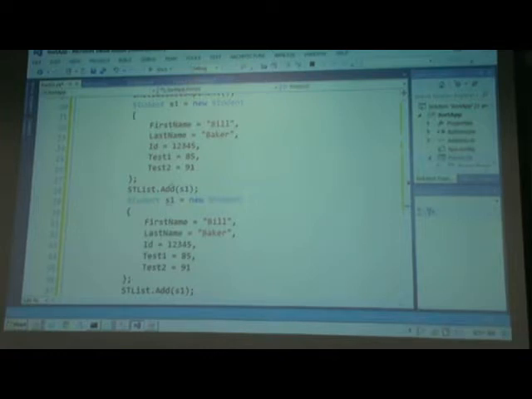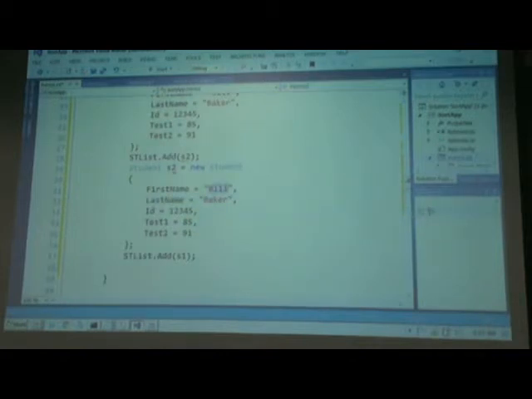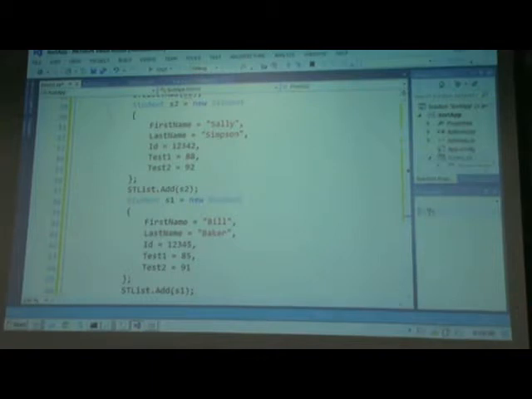So now for the second student, let's say Sally Simpson. Let me make it 12342. Suppose 88, 92, and stList.Add s2. And very similarly, let me add a third student.